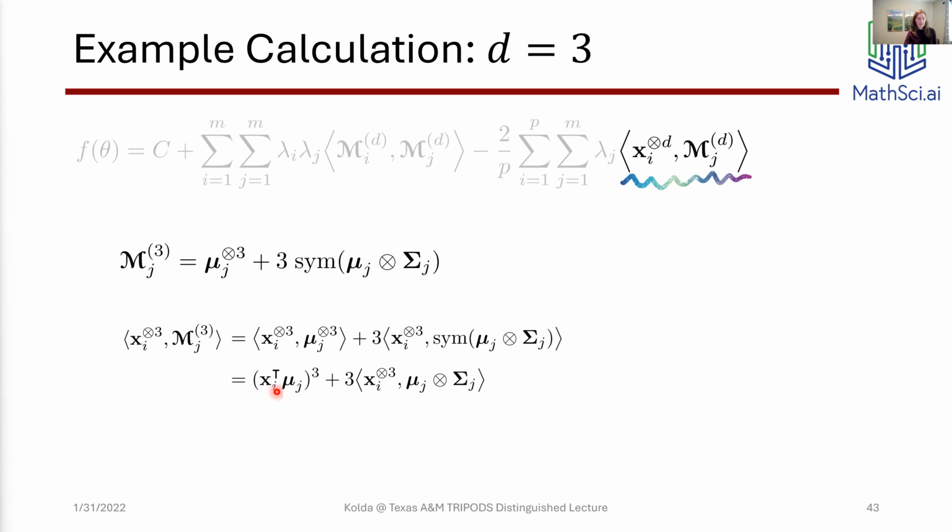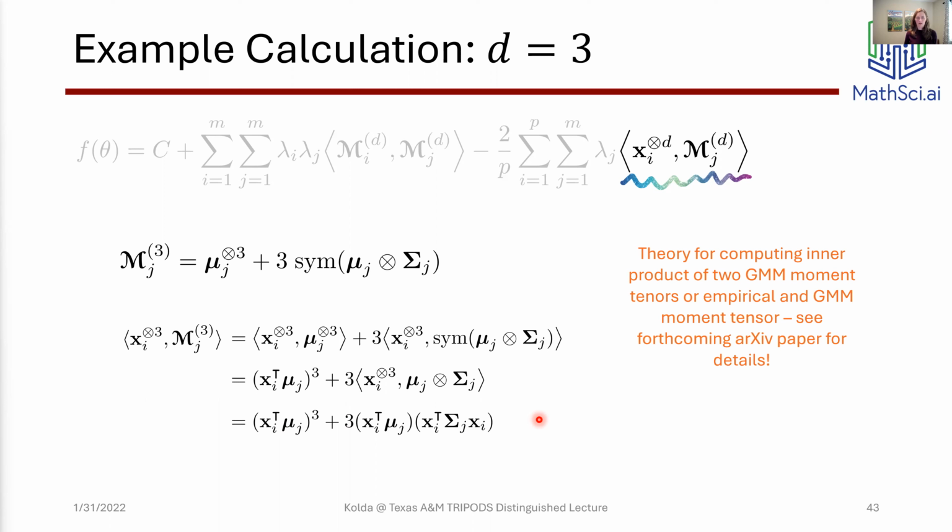And then I haven't really told you how to compute this last bit. In fact, we have a very gnarly general recurrence in the paper, but it turns out in this case it's simple. It's only the 3rd order. It's just the dot product of x and mu times this x transpose sigma x. So we can compute this very efficiently, and we don't have to do anything that's n to the d power. Everything is just dot products and then vector products with the sigma.